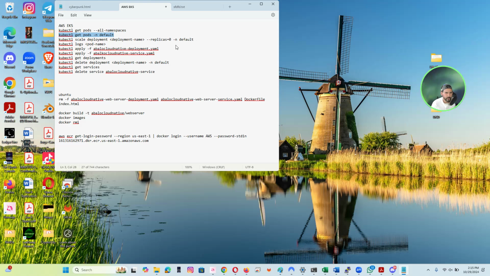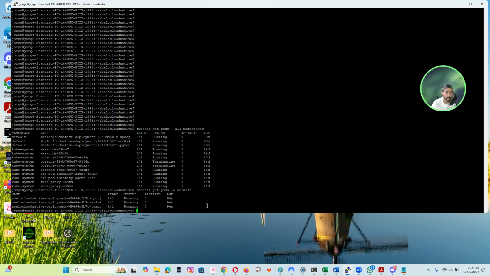If you want to scale the pods up or down, you can create more pods for the same deployment. So that's another thing. If you delete one pod, it will be deleted, but the other ones will take over. But if you want to delete the whole deployment, the whole system, those 3 pods, you have to delete it at the deployment level. If you try to do it at the pod level, it's not going to work. You may not delete everything at once.